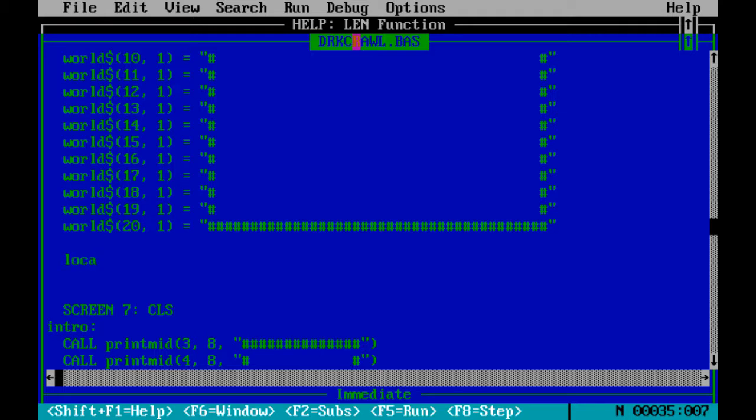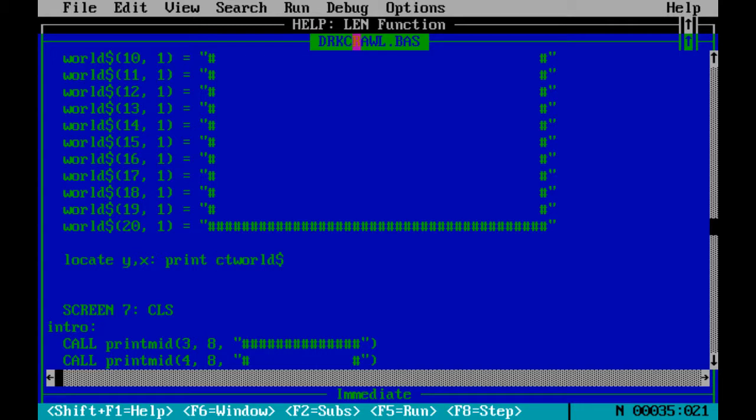So locate, that's y, and that's x, and print the current temp world, that will go there.